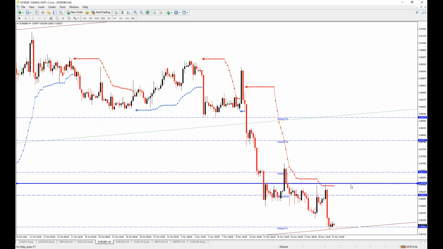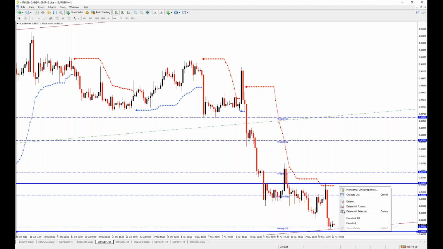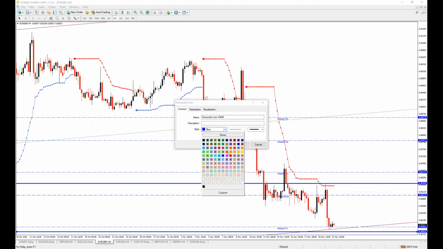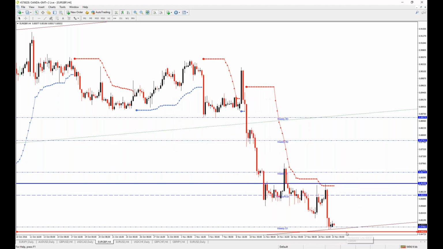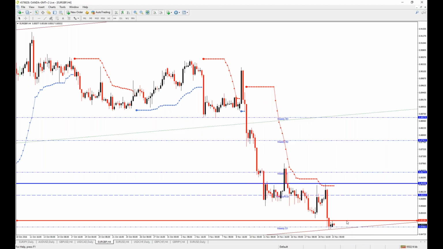86.40. Okay? Now, in an upward trend, I like to place my stop loss below the last significant low, which is right down here. Let's grab a line. Let's place it down here. We're going to make the line red as our stop loss. We'll see how far away this is. If I place my stop loss at 84.80, 84.80 is 100 and something pips away. That's a little too far for me.